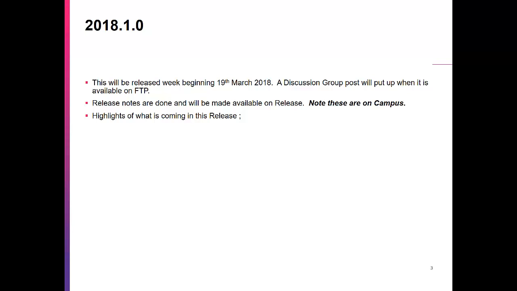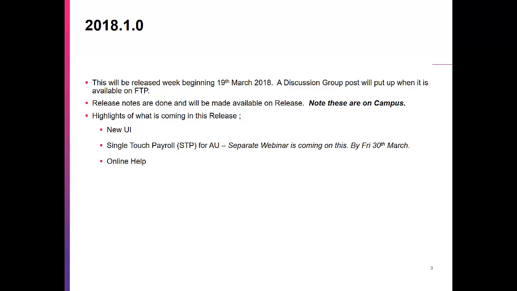So the highlights of what's coming in this release: the new UI, single touch payroll, or otherwise called STP for Australia. There'll be a separate webinar covering just this topic, and this will be released by or before next Friday the 30th of March. This is a little bit more detailed and also only relevant to Australian payroll, so we're just going to cover this separately.